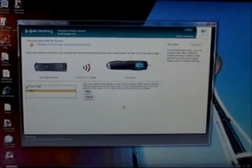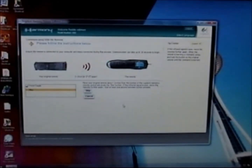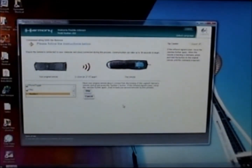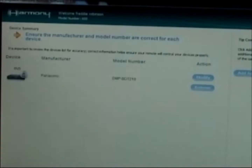It's telling me to press the power button. I press the power button and the software goes to the next step, saying play. I'm pressing the play button on my remote. The software says key detected. Now it's telling me to press number one — key detected for number one. And I've programmed my Panasonic original remote into the Logitech Harmony remote.